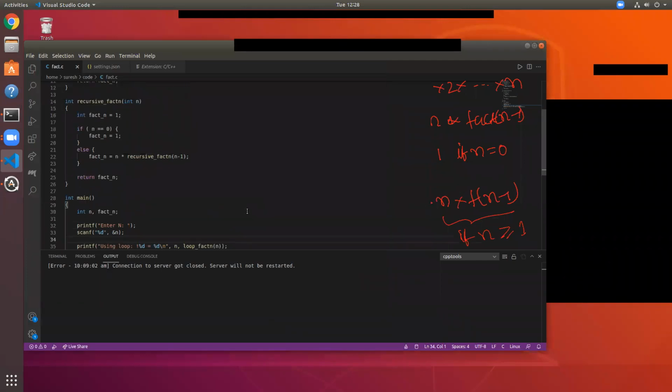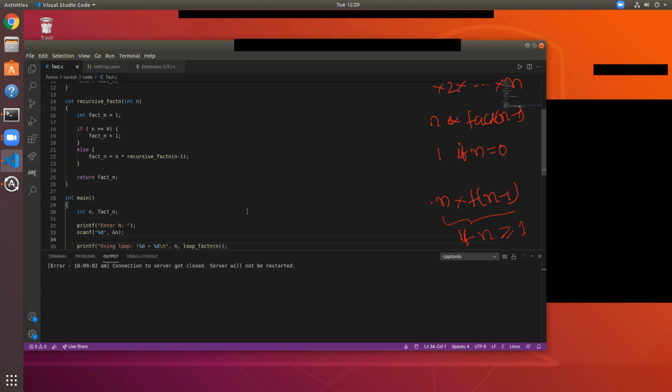-1. What will happen if I give a negative number? What happened to the recursive function? We get into trouble. Will we ever get to the statement on line number 19?